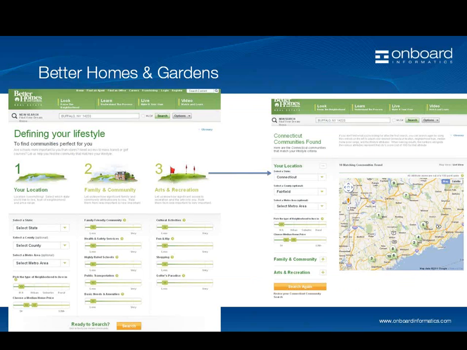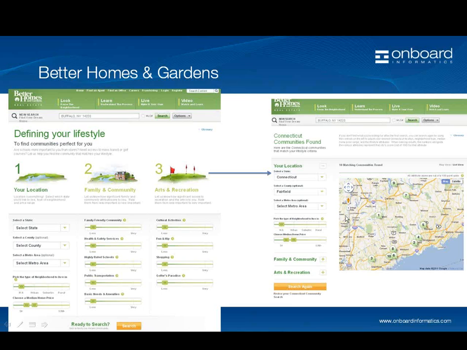Here is actually, I'm going to bring up the Better Homes and Garden implementation because they've done a little bit of a different approach. I mean, they're obviously a very lifestyle-oriented brokerage, so the way they've done it, I think, is very good. It's very eye-pleasing. It's good to search on, but you'll notice that they talk about defining your lifestyle. You can choose your location, and they kind of walk through how you can do that, right? So they've broken down family and community into some of these attributes, or arts and recreation. And again, you choose how important these things are. They could have chosen to put just 2 in each category, but they've chosen a little more.